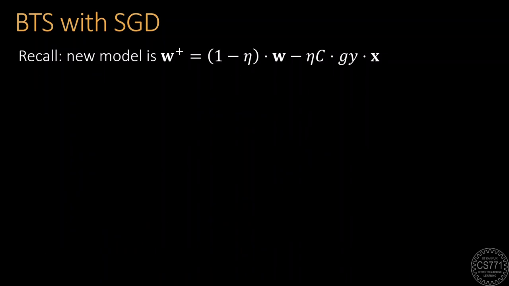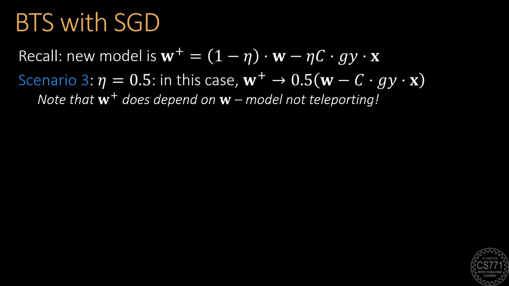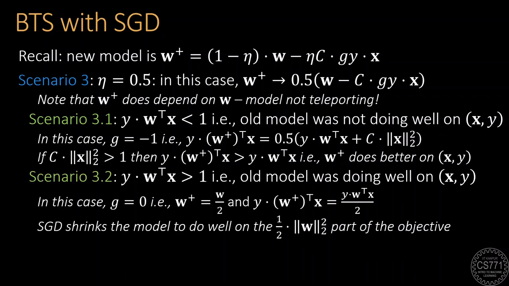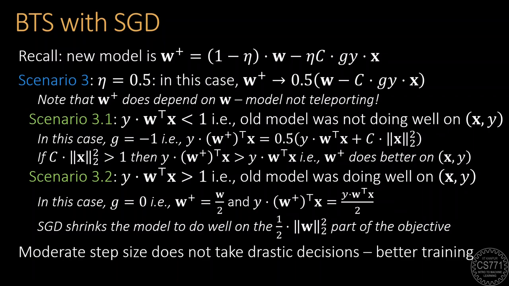Now, let us look at a setting where the step length is set to a more moderate value, let us say half. We will see that the SGD algorithm will make much more common sensical decisions in this case. First of all, we note that the new model in this case depends on the old model as well as the currently chosen data point. That is, the algorithm correctly remembers its past learning as well as tries to incorporate new information from the current data point. In case the old model was not doing well on the chosen data point, we see that SGD attempts to improve the performance on that data point. However, if the old model was already doing well on the data point, then SGD just scales the old model down again in an attempt to improve performance on the half norm w-square term of the objective function. Note that the new model will continue to classify the chosen data point correctly, although with a smaller margin. I hope that this small case study demonstrates the benefits of setting step lengths carefully in descent algorithms.